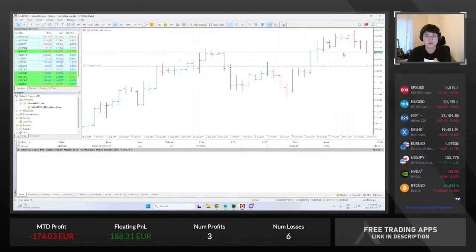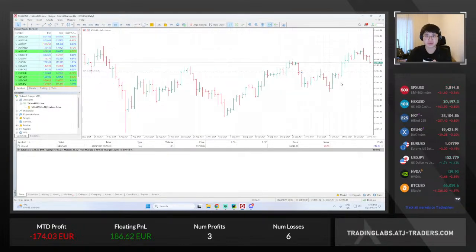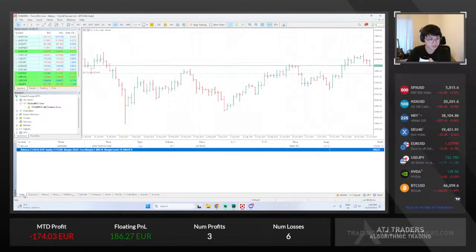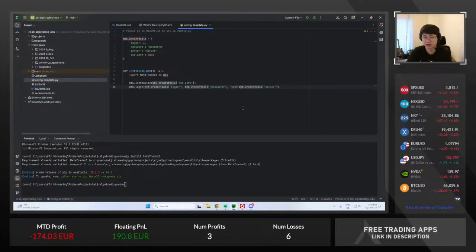So right now we're in a retracement period, but we'll see. Hopefully it's just a small retracement, and we still have 1 week to go before we are closing our Bitcoin trade. So far, we are slightly in profit this month, and hopefully we'll see the end of this retracement. In the meantime, let's continue with our price action trading bot.